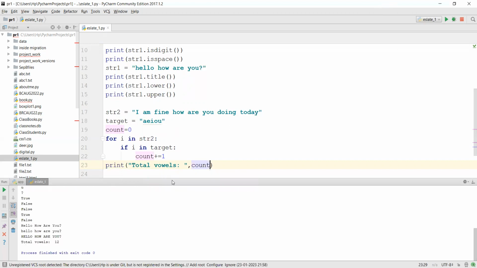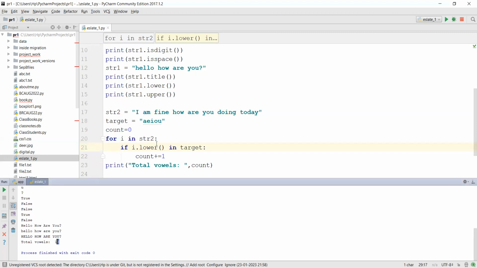Now when you run it, total vowels is 12. Now if you see here, I is capital. It will not count I here. So one option is you convert this I to lower. Now if I convert into lower, every I is getting converted to lower. It is not to be done here, because here we are just assigning the value. Here we are checking, so here you have to say lower. Now if you say if i in lower, you get 13.